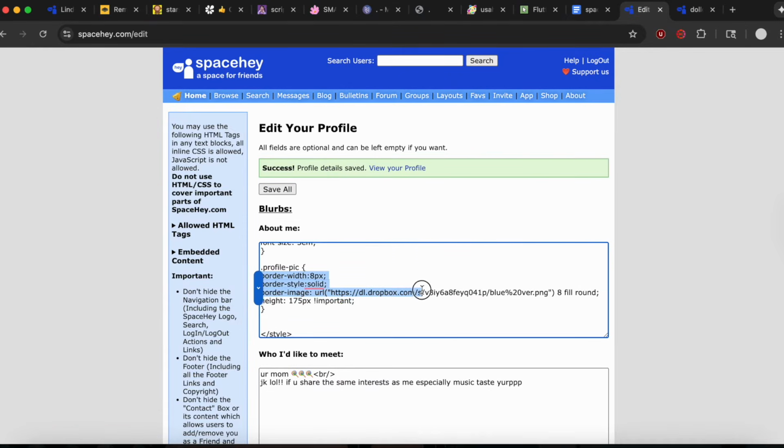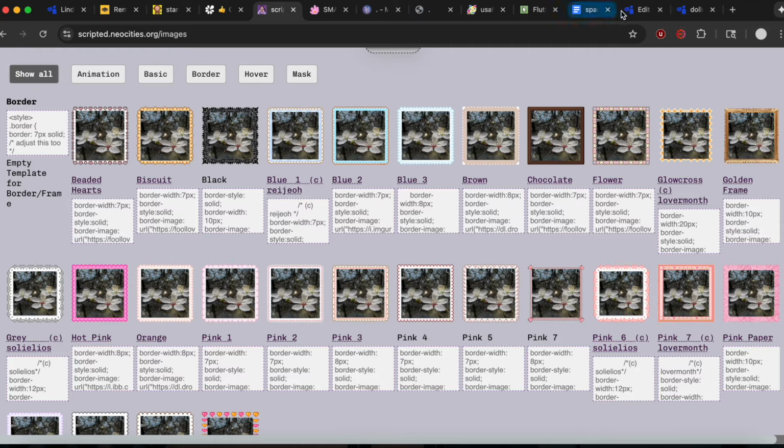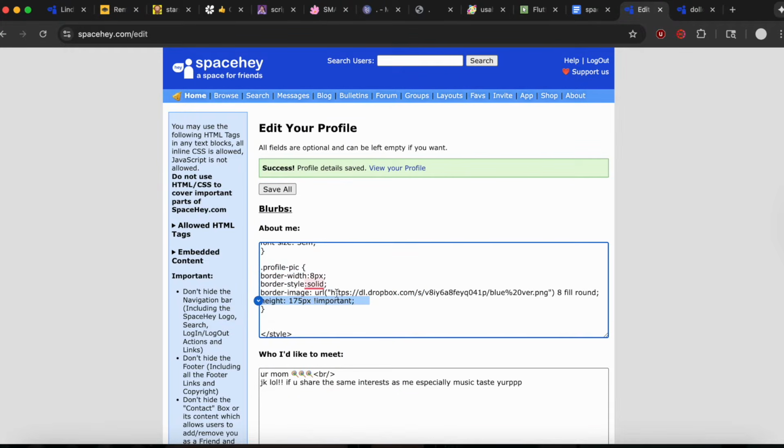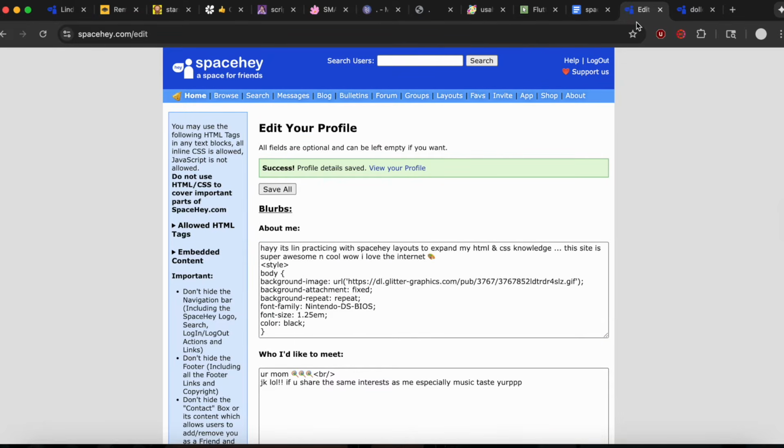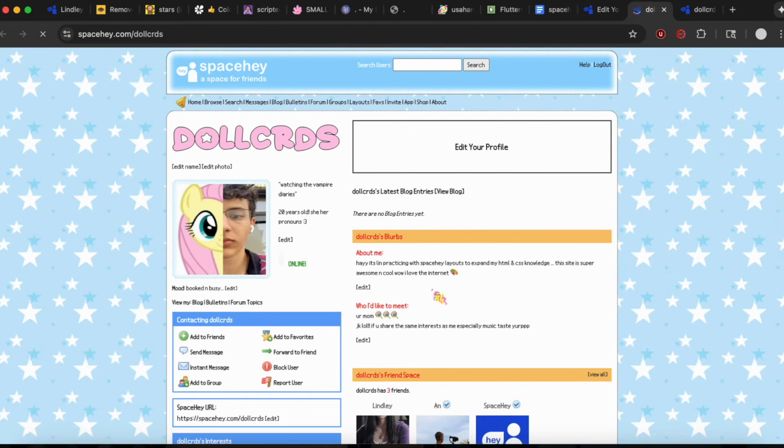So these 3 lines here correspond to a code I got from here. And then additionally, you can see I've had to add the little important tag there because I am adjusting the height of the border so that it fits all the way around my image. Now this number might need to be changed depending on the border you choose as well as your image size. But once you have done that and you save it, we can view our profile. And we have it. Awesome.